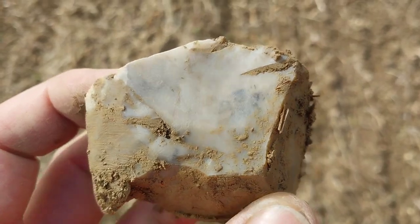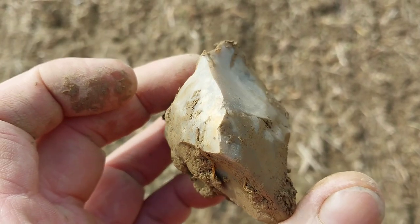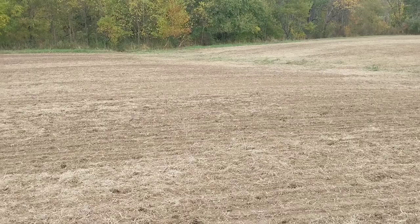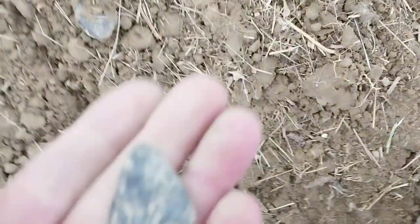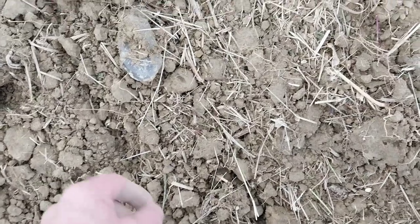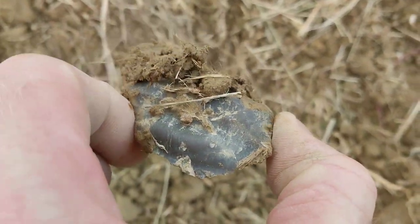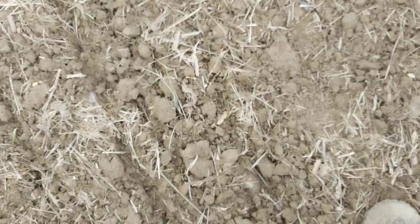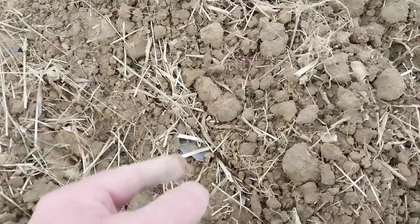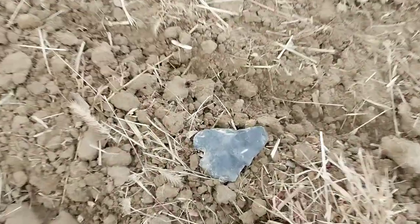There's some really high-quality material here — core, really translucent stuff too, pretty nice. I'm kind of up on this little knoll and flipping rocks. That's a very nice tip — I think it's a knife form. I wouldn't think that's a projectile point, it's not made so fine. That's a pretty decent light preform right there. I think it's heat treated. That's a good spot up in here — all kinds of material to look around through. It's pretty loaded; you don't have to move around much, it's just good stuff all over the ground.